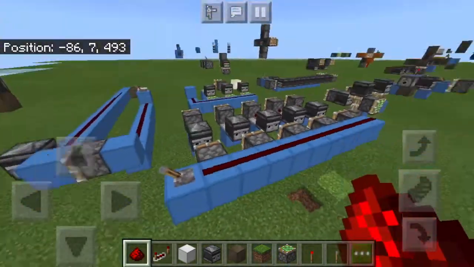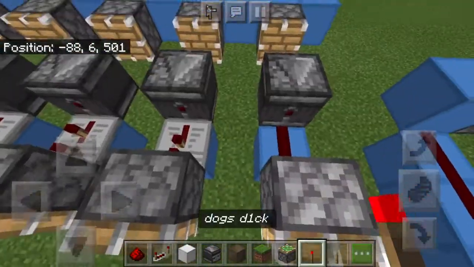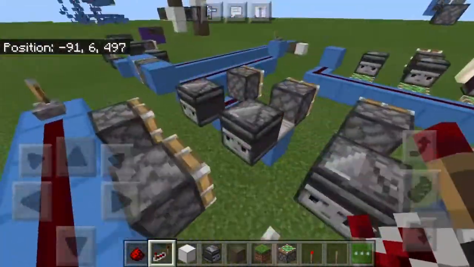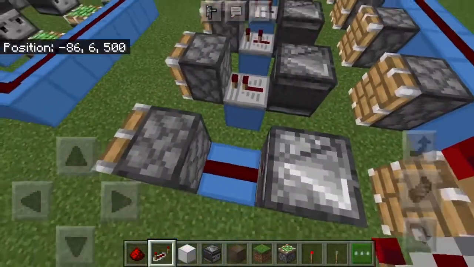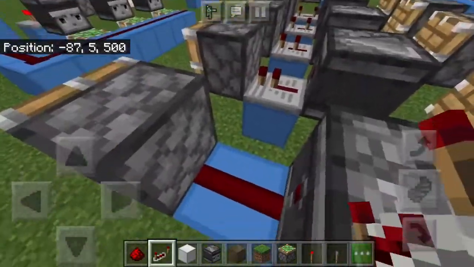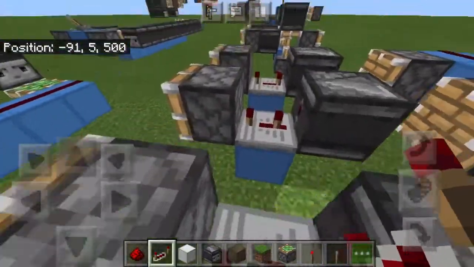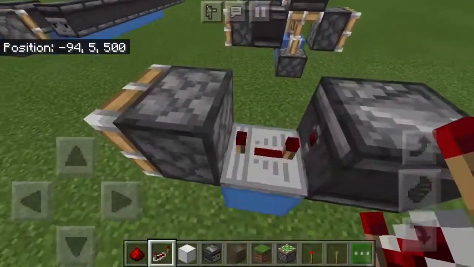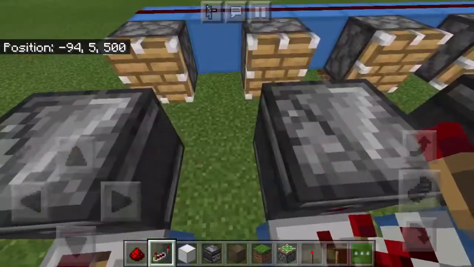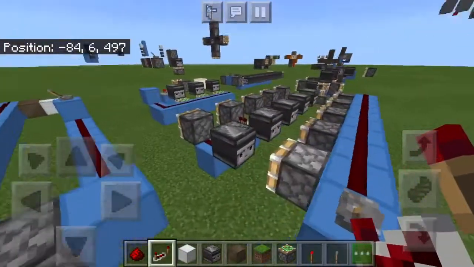Now, for the more technical stuff. If you have a repeater, say the output is facing into the redstone like that, and then if you grab a repeater and set it to different types of ticks, it'll change the pulse length. So this redstone dust will have one tick. It'll go on and off in a 1/10 of a second. This will have maybe 1 tick, I'm not too sure, but this will have 2. This will have 3 ticks of pulse and 4 ticks. So this will go on for 4/10 of a second instead of just 1/10 of a second for a normal tick. And I'll show you right now.